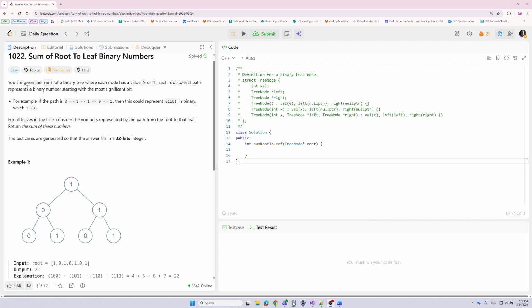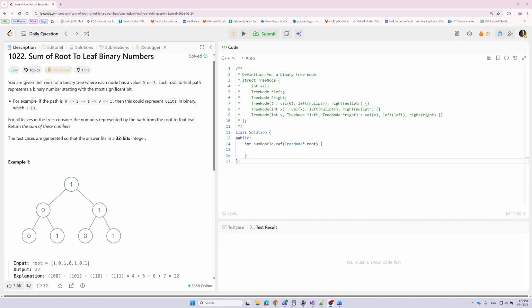You are given a binary tree where each node has a value 0 or 1. Each root to leaf path represents a binary number, starting with the most significant bit.